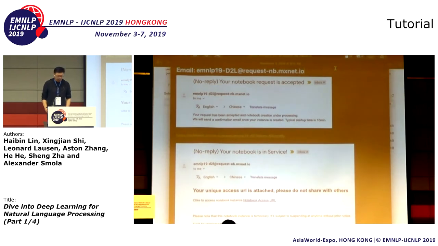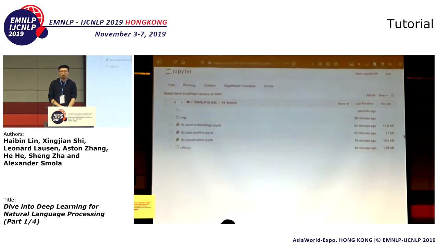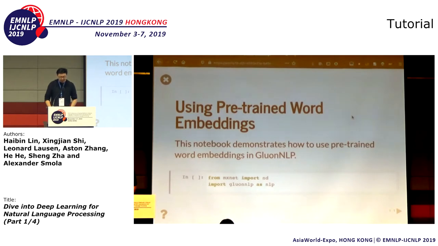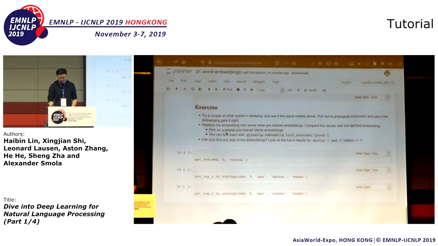All right, I guess I'll get started. Whenever you receive the notebook link, you can just jump in and follow along. Let's get started on the word embedding notebook. I'll be presenting it like this. The view is different. I think I'll continue here. People who received the link later can still follow along with the later notebooks. I'll be presenting in this view. It's basically the same content as the notebook that you have, so you can just follow along as I do. Later on, towards the end of each section, you will see the exercise block. I'll pause there and give you some time to do the hands-on practice.